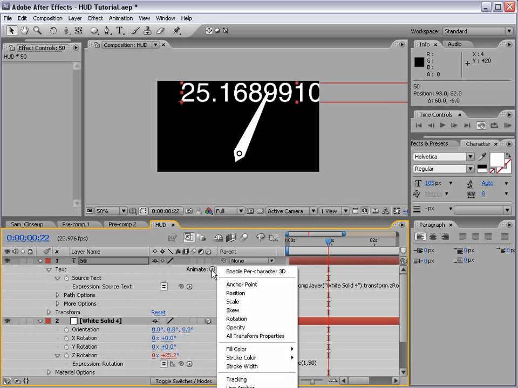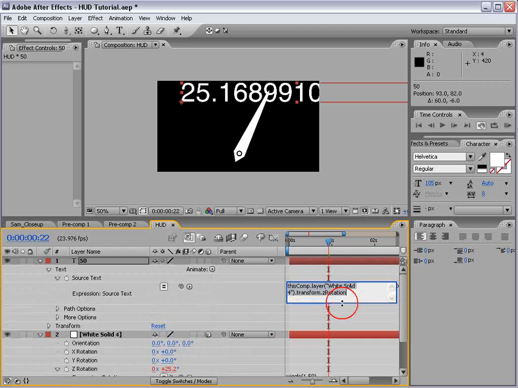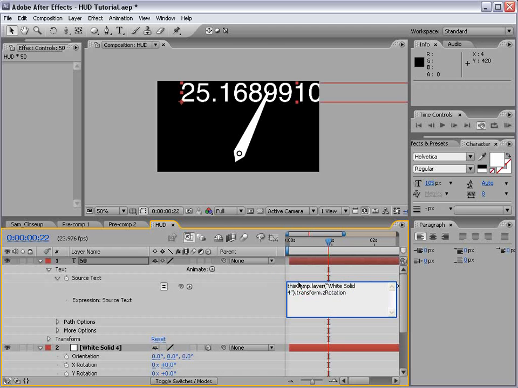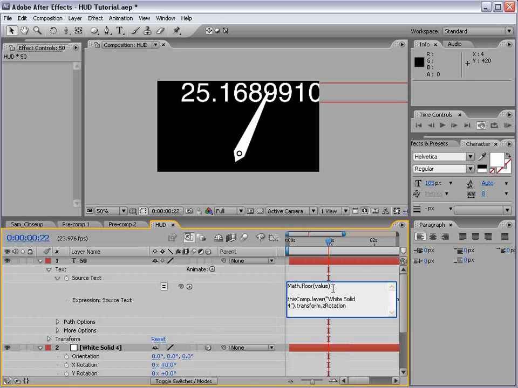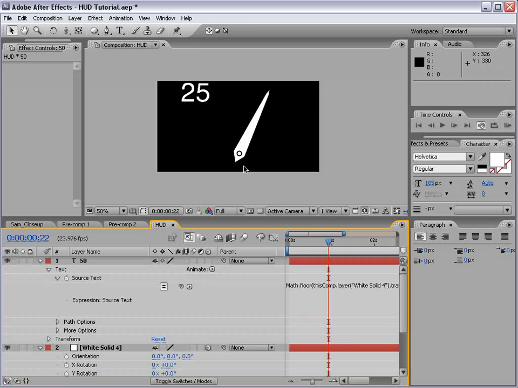So if I bring this down, here's what we just pick whip, this whole value. And what I'm going to do is just move it down below there. And if we come here to the math commands, JavaScript math, there's one on the list a little bit lower than shows on my screen. It says math.floor. This is what you're looking for here. Now value is what we're supposed to put here. So in this case, we're going to delete all this and move this into its place, and then close it with a semicolon. And if we click away, that will basically take whatever the value is and bring it down to its lowest whole number. So now that number changes and looks good.